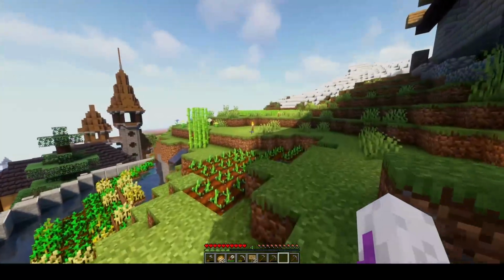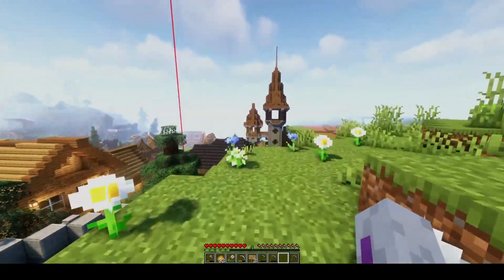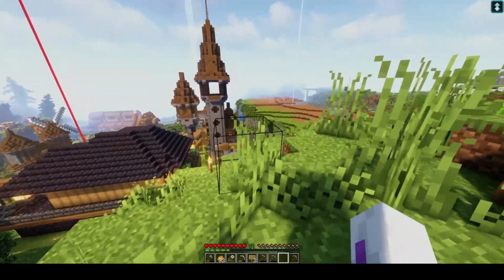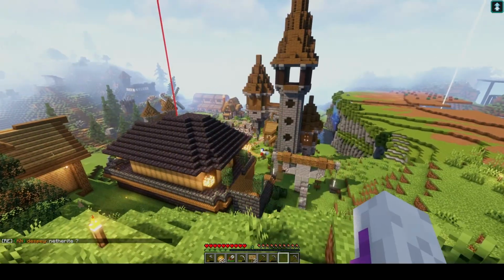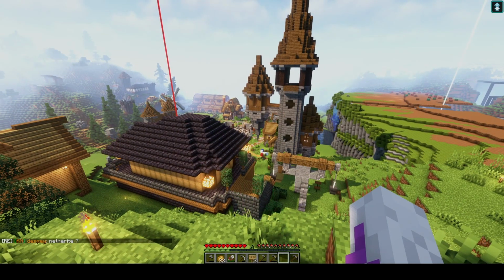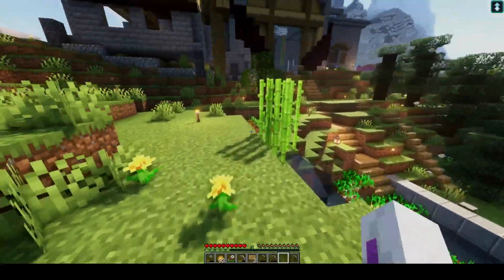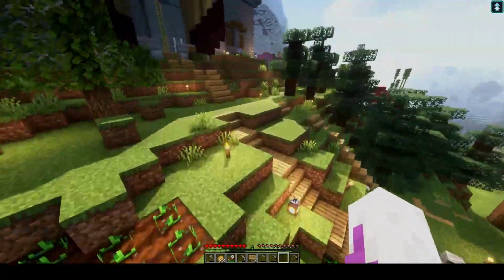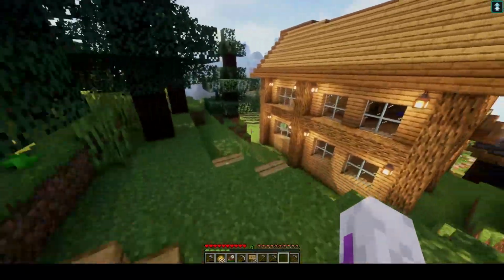So you might notice things look a bit different. I have shaders installed. Complementary Shaders is the name of it, and it is running on Iris, if you know about that stuff.